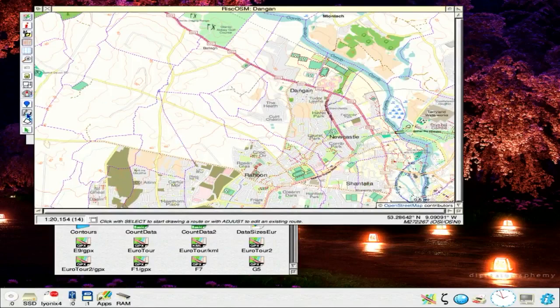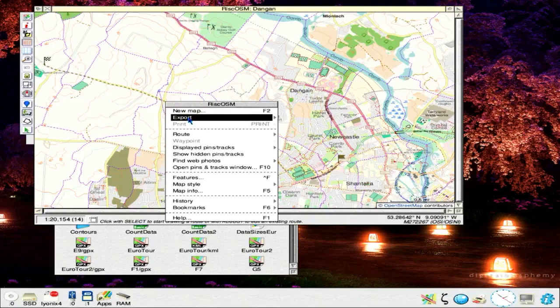For quite a while, you've been able to trace routes on the screen, on the map. So I'm going to just start down here in the city and walk along this road and come up here. I'll walk up there. So I could save that in my pins and tracks area.